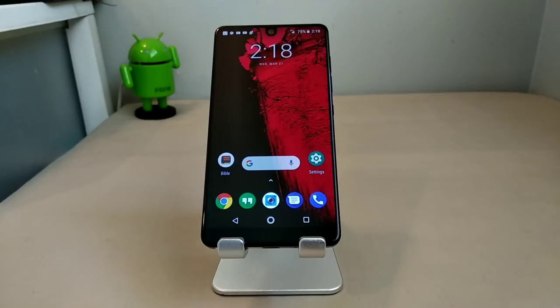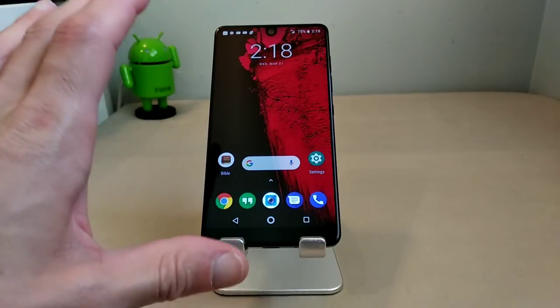My personal experience with this device out of the box has always been good — nice and snappy, nice and smooth. We've got the Snapdragon 835 processor, 4 gigs of RAM, 128 gigs of onboard storage that is non-expandable, which is totally fine. On top of that, you're getting the best hardware that money can buy on any smartphone right now. You've got Gorilla Glass 5 on the front, titanium on the sides, and a ceramic back plate — the Essential team took this to a whole other level.